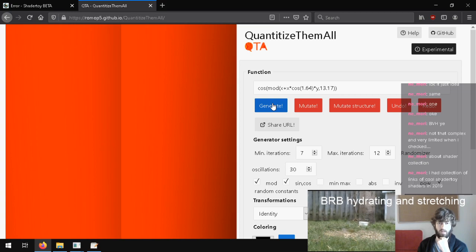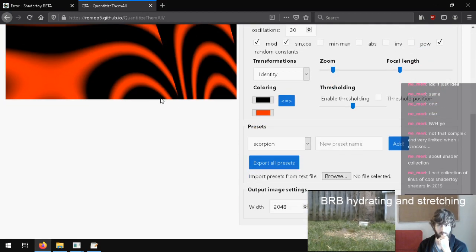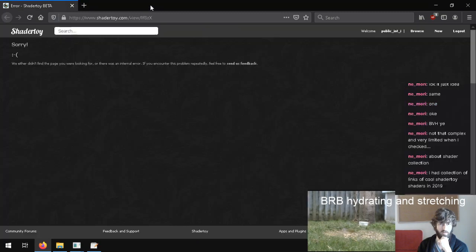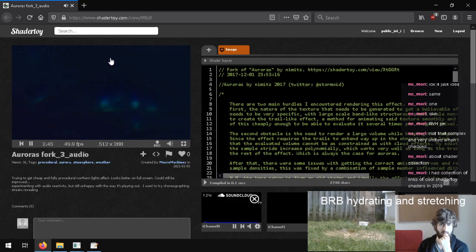Yeah, that is not good. It's also like the generator is unaware of what it's actually generating. Alright, let's look at this last shader and then I will go over to my own shader.